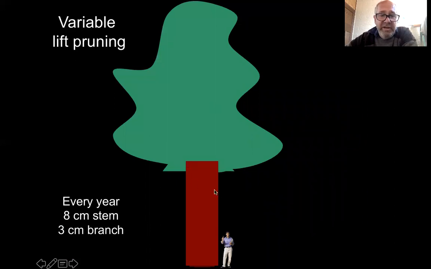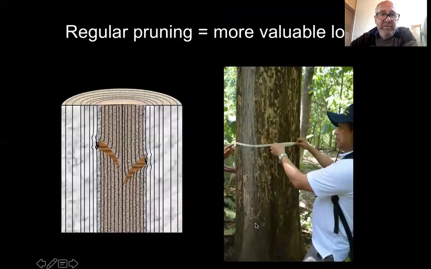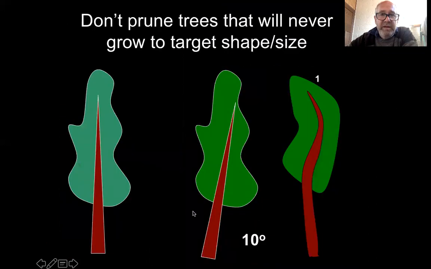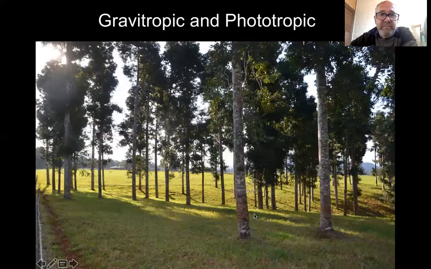If it's a healthy tree and gets larger in diameter, in most cases, up to at least 1 meter, you can actually grow these trees out depending on what equipment you've got to do the harvesting of heavy, large diameter logs. Regular pruning leads to a more valuable log in those examples. Don't prune those form 3 trees. It's a waste of time. You can't prune a crooked tree to make it straight. You can correct some problems, but essentially you want a straight tree to get your return.